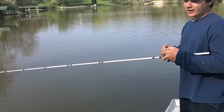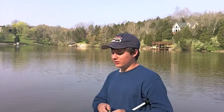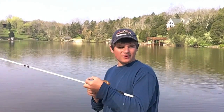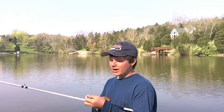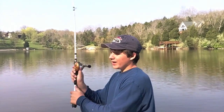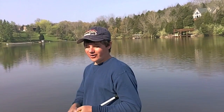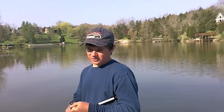So this morning we got up around 6:30 and came out here and got the early bite. I caught 3 in like 10 minutes on a Zara Spook, and then it slowed down and we started using just some square bills, bouncing them off all those trees. My dad just lost one. I'm guessing 4, almost. He was more than 4.5. It's in there, and I'll show you later when we weigh in. And then I made him lose one because the net was in the back, and he had like a 4 3/4 or 5 pounder. I tried to grab him, and he shot down and pulled the hook out.